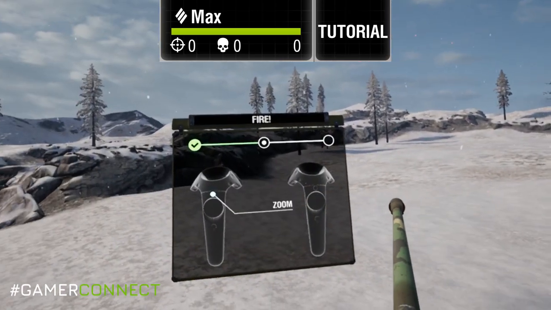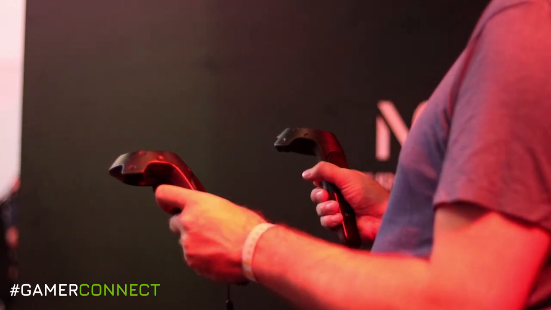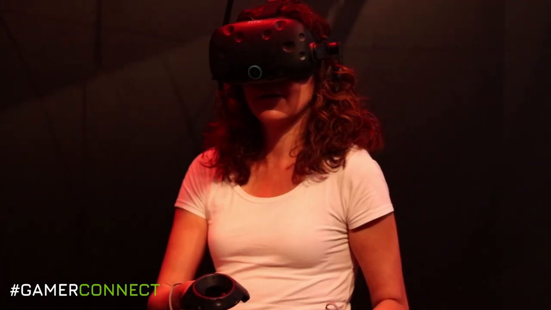So basically, it's an active tank combat where you control a tank. You are the tank. You look around and the turret will turn, you fire, you move with the controllers in your hand. How extensive is the tank offering compared to the actual PC game?